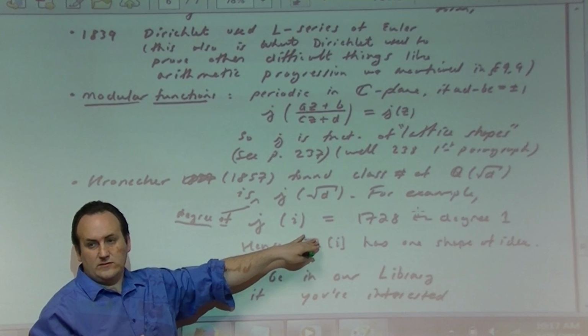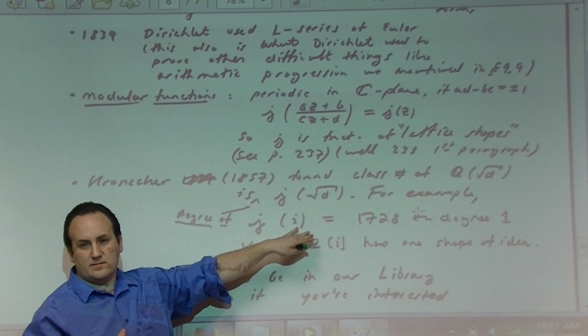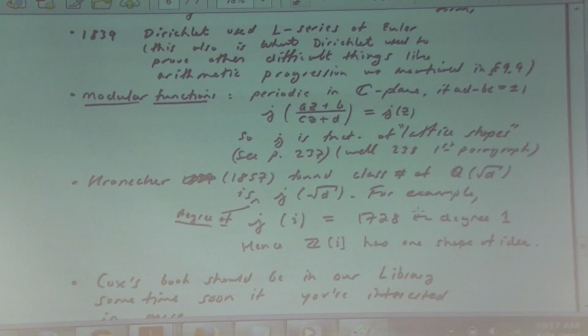Z joined square root minus 2, but not Z joined square root minus 3, right? Because we had to go to the Eisenstein integers. And not Z joined square root minus 1, because it has 2 shapes? Yeah, Z minus 5, this would work out to 2 somehow. He doesn't tell us what J of the square root minus 5 is. Rest assured that's beyond this course, all right?